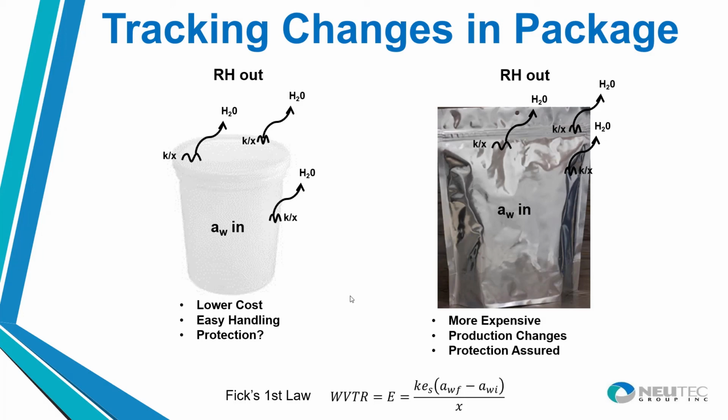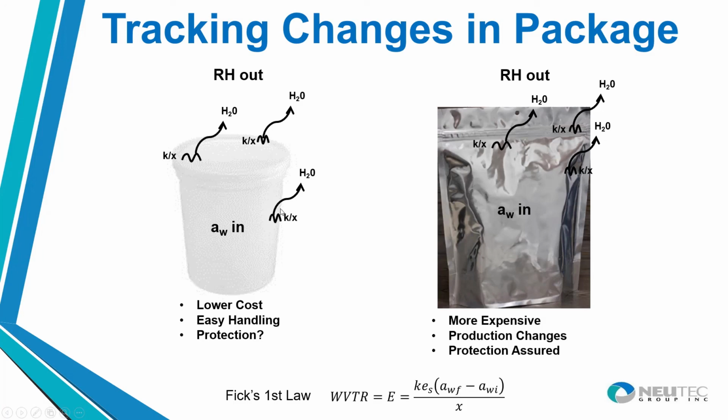And so we were able to work with them and look at a couple of options for packaging. One option would be, say, just a plastic container. This is lower cost, but it has a higher permeance. And we can even look at what that permeance is, what's often called a water vapor transmission rate, or WVTR. That's often what's reported for this packaging to identify its moisture barrier properties.